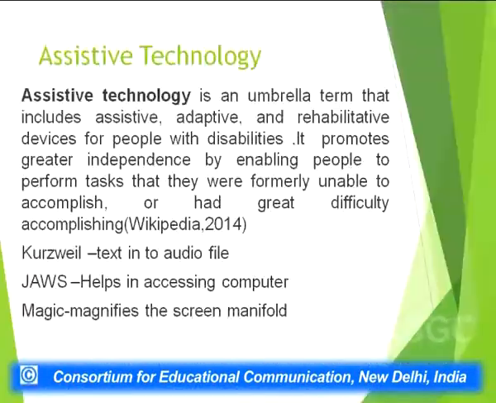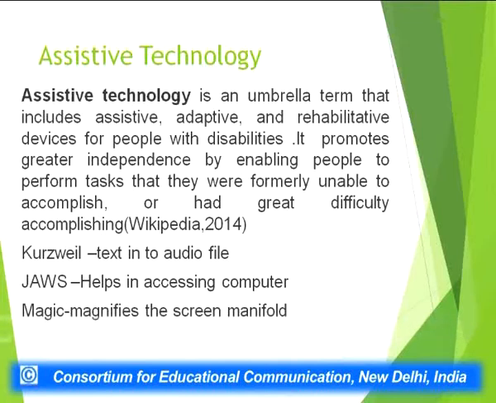Libraries worldwide aim to provide equitable access to information to one and all. Under this, libraries aim to help those users who have some kind of disability, that means who cannot use the print format. Libraries make use of assistive technologies in order to help users who are visually challenged.